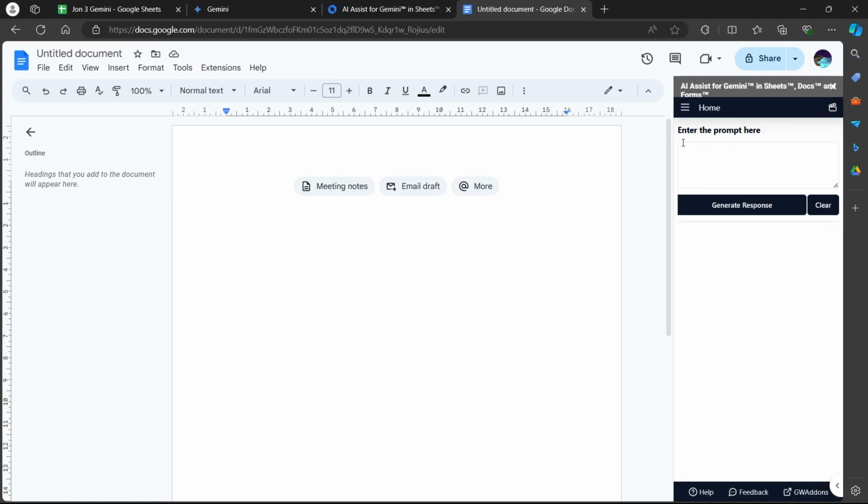When you click on home, as you can see, I have this enter the prompt here button at the right side of my screen. So you can use Gemini on Docs to write with Gemini, rewrite text and use it for grammar and style suggestions. So that's the simple way to have Gemini assist with a Google Doc, but the clear answer is Gemini cannot directly create a Google Doc for you. So that's how you do it.